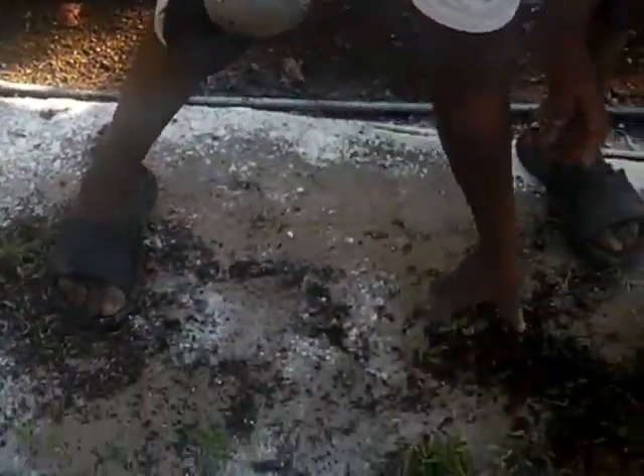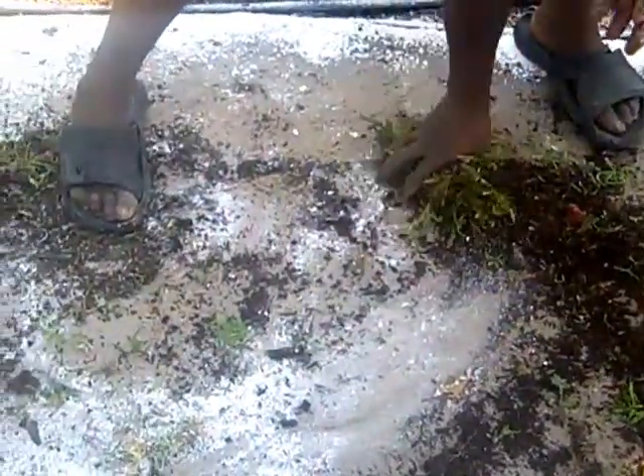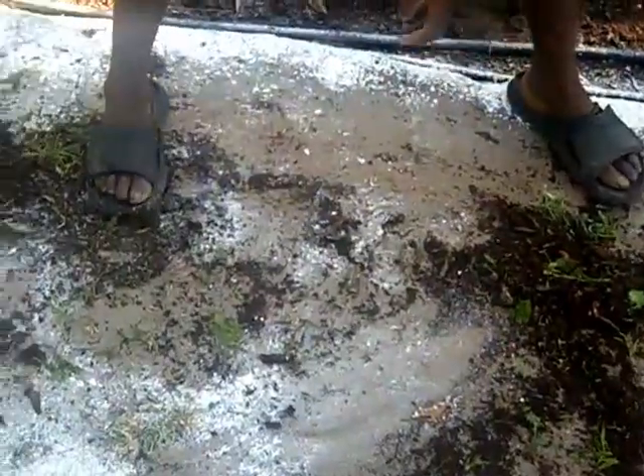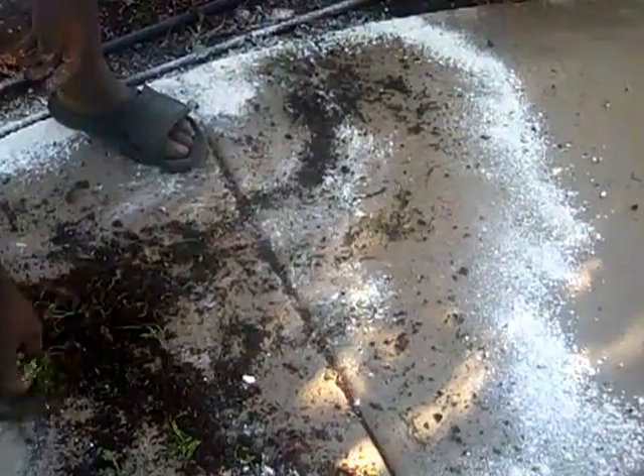And when all of the weeds are in the can, we'll do a little sprinkling of the food grade diatomaceous earth on top of the weeds. This would be good to put in your compost pile. I don't have a place to compost here anymore — I have a company that makes my compost and turns it into tomato lady soil. So this will go into the landfill by means of the trash company. Yes, there's a whole bunch of them crawling here, and they'll die. They'll run through it and they'll die. So that takes care of a good portion of them.